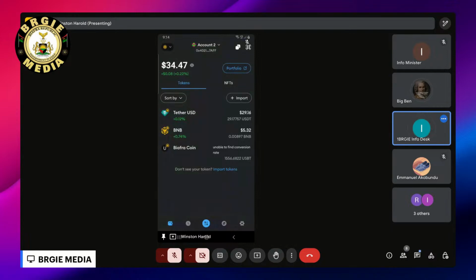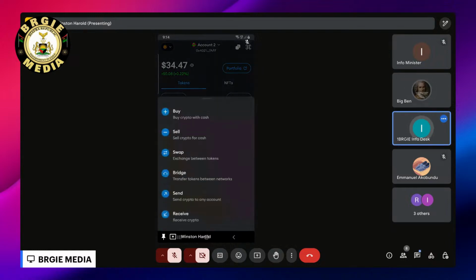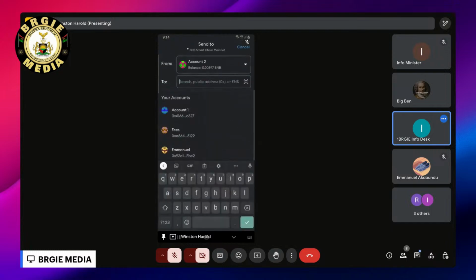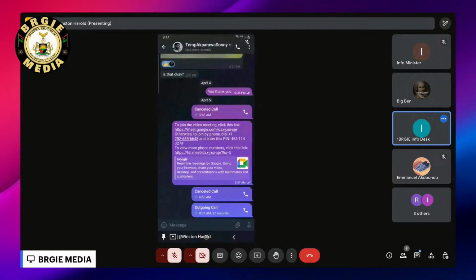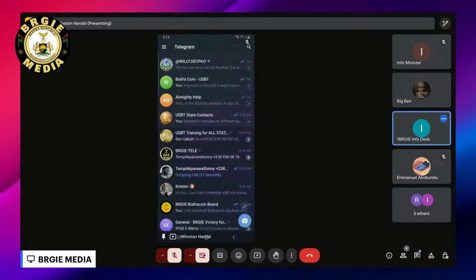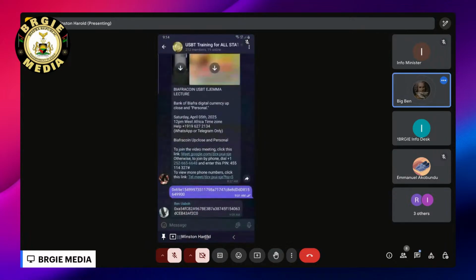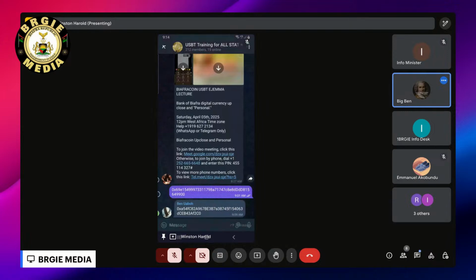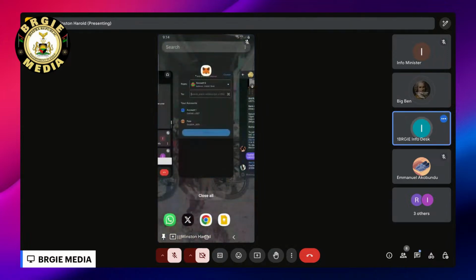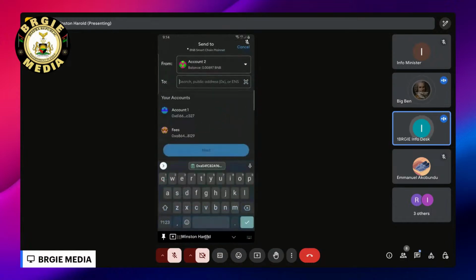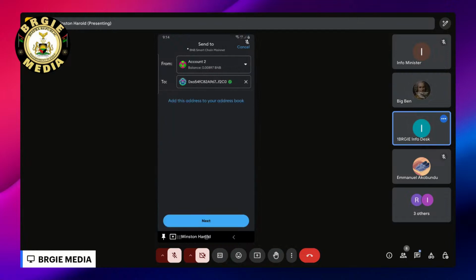So now I'm going to send this. I've copied the address that Mazi Ben sent me. Then I've pasted the address into MetaMask.